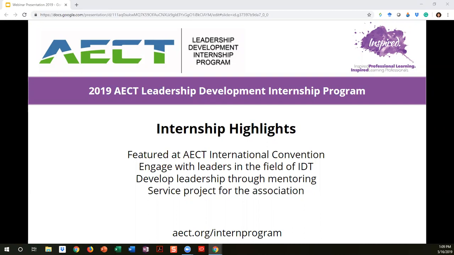You also have an opportunity to engage in a service project with your class members, and that will depend on how many class members we have. Sometimes there are 2 interns, sometimes there are 4 interns. So it'll depend on how many awardees are selected this year how many people will work with you on your service project. It's something that you will identify as a class after speaking with different leaders within the association to get an idea of the needs of the association, and to identify something that is feasible for you to do in a 1-year time span.